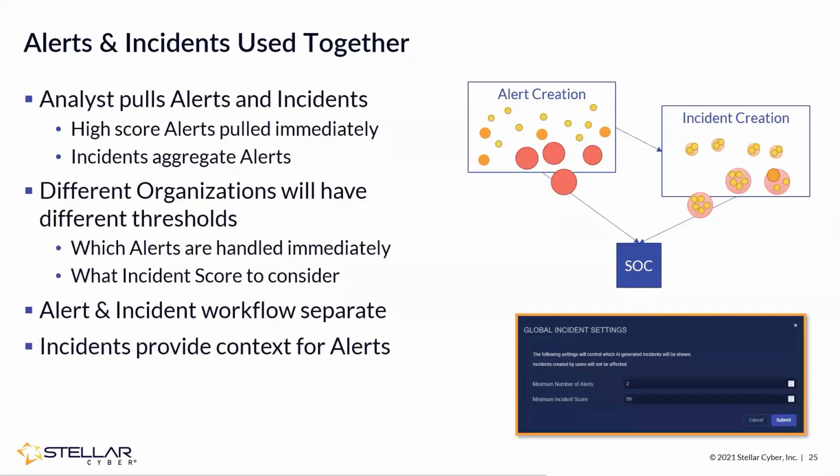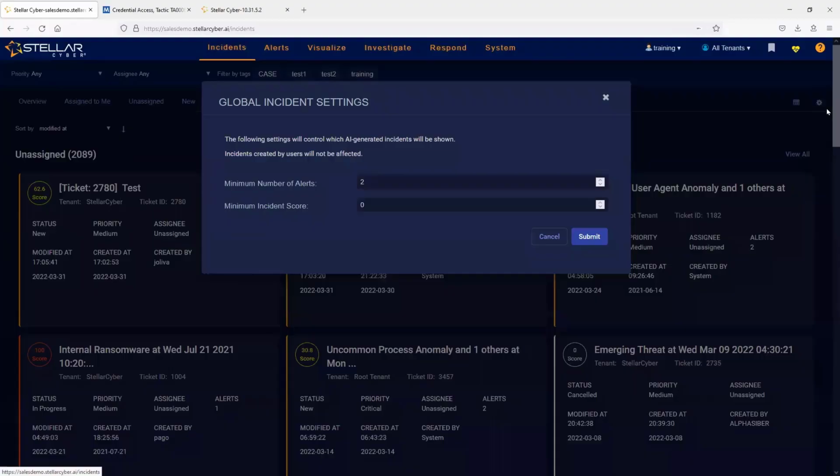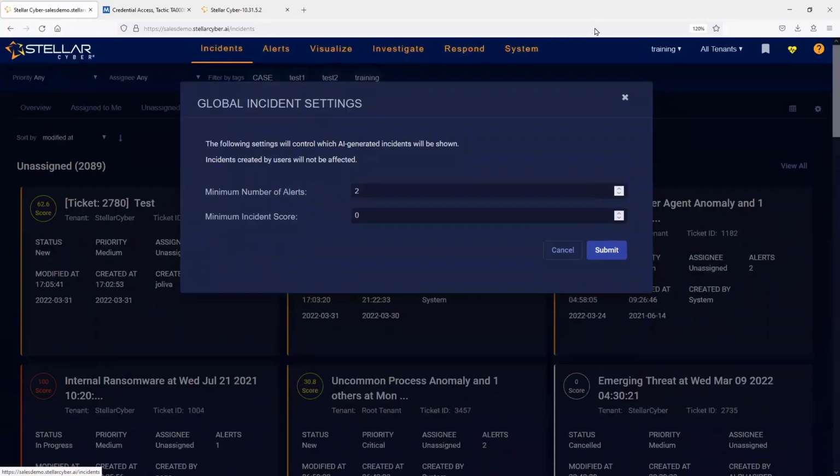If you're looking at incidents, this little gear icon, generally best practice is to set this to 2 or even 3. And the minimum incident score depends on your organization. Some organizations 30, some organizations 50, some organizations 70. It's going to depend on your workflow.